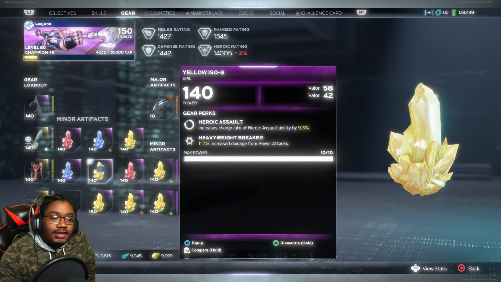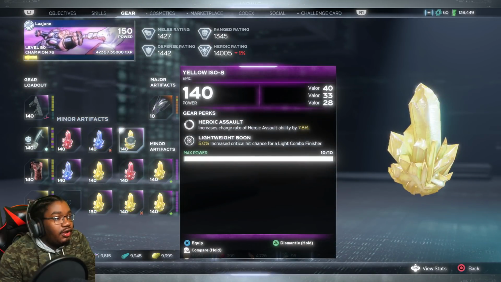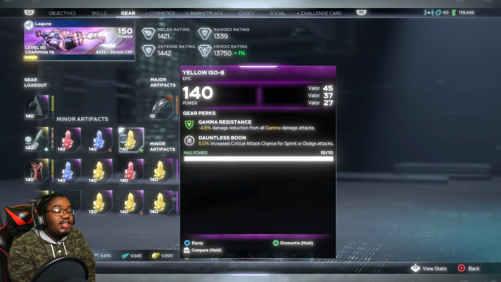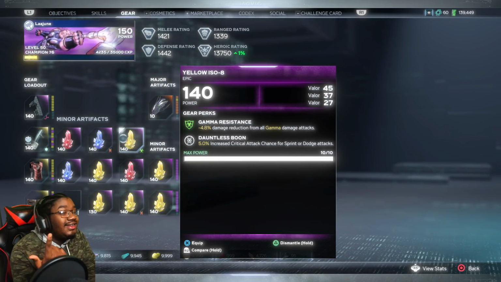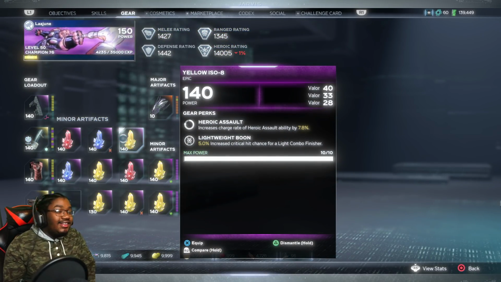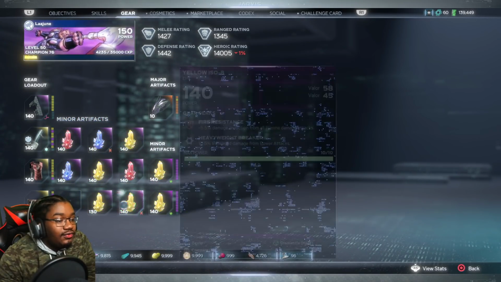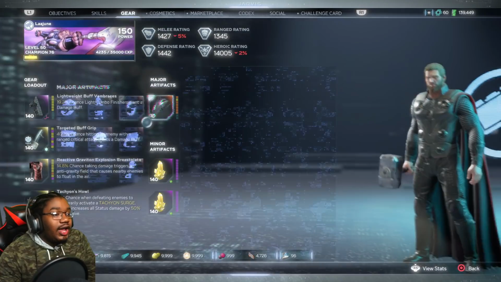Now, fortunately, you see how these bring down my Valor. Look how simply this one brings my Valor down by just 1%. It goes to 13,750, but when I have this on, it only increases by 1%. It goes up to 14,000. It's insane. So yeah, that's why I have these minor artifacts on. These give me the highest percentage for Valor. So yeah, that's why I have those.